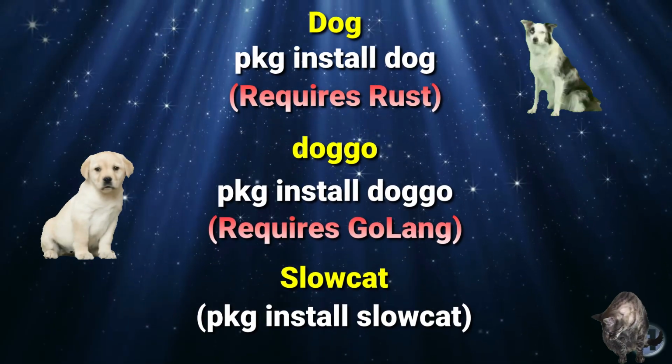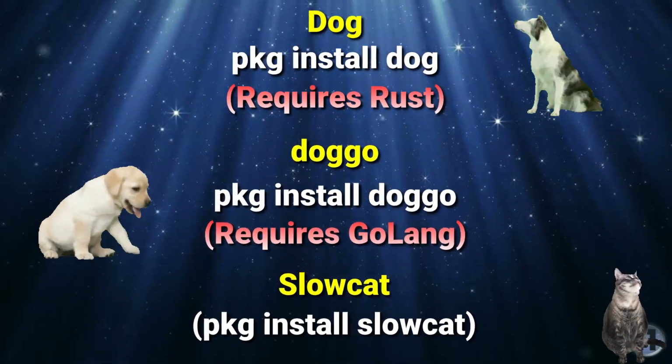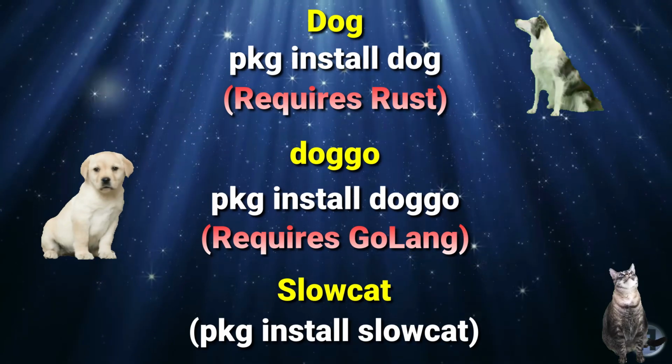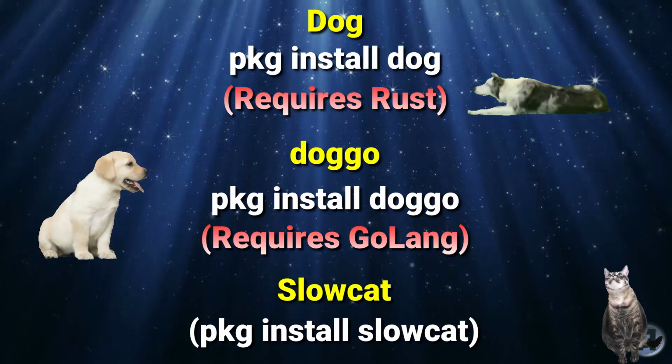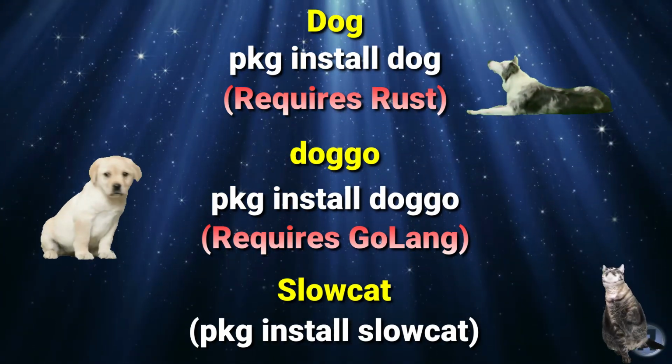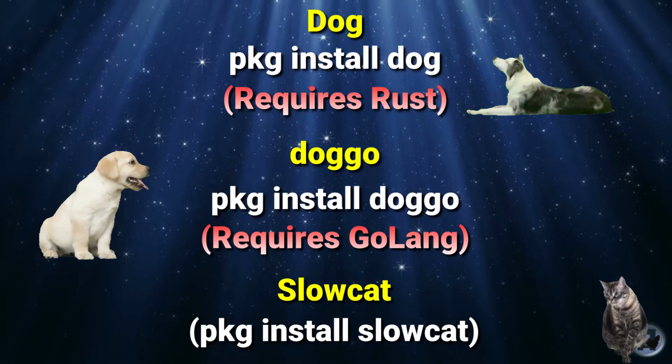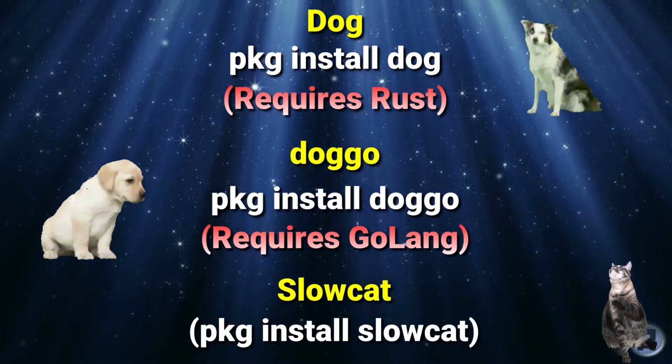Right, carrying on from the previous video where it was really animal themed, we're going to carry the animal theme on into this video where we're looking at dog, doggo and SlowCat. The first two are very similar and the last one is just for a little bit of fun.